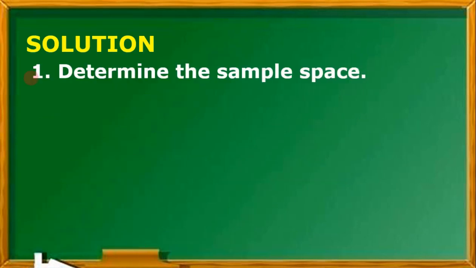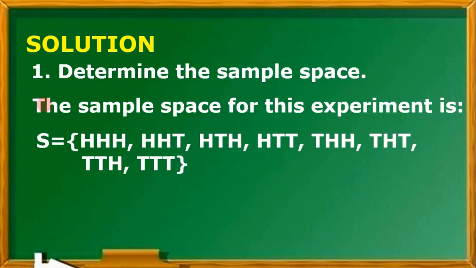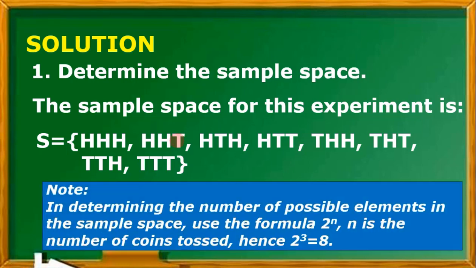So first, we have to determine the sample space. Again, the sample space is similar to the one that we had discussed in example 1, only that instead of writing here the defective, D, we write head, letter H. And instead of writing letter N, we have to write letter T for the tail. Okay. So we have 2 raised to 3, the same. Why 2 raised to 3? Because there are 2 possibilities. Why 2? Head or tail. Then why 3? Because there are 3 coins to be tossed. So 2 raised to 3 equals 8. So 8 possible elements in the sample space.